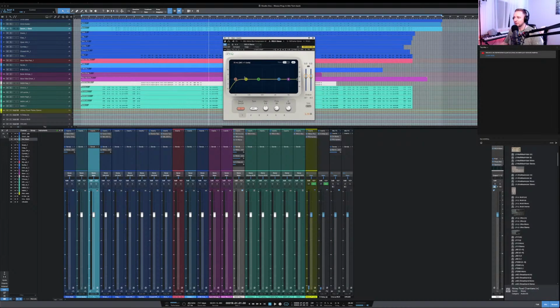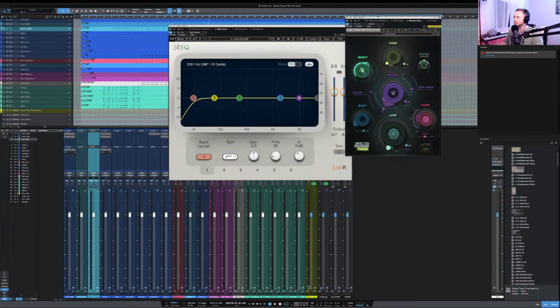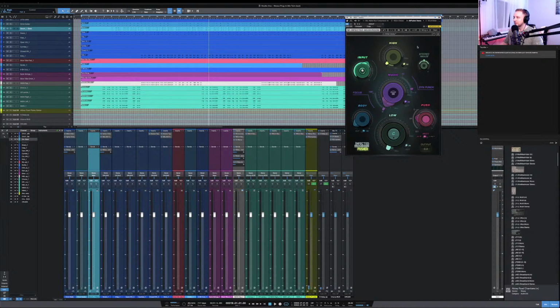Anyway, so the EQ is coming after compression, and I'll just make this larger so you can see. What I'm doing here is removing some at 30, so you can see here the frequency is set to 30 hertz, and I'm just reducing it with a Q of 0.90. So that's allowing some of that low frequency to be taken out of the mix, and it's not going to interfere then with the section here. So this is the clipper. I'm going to push the clipper a little bit and see if I can get any extra volume out of it. And if I can, then great. If not, we'll leave it how it is. And let's have a listen to that and see how we go.